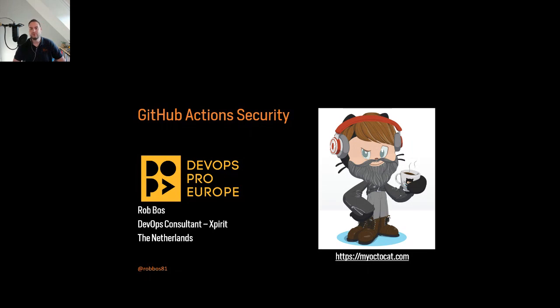Yeah. Good morning. My name is Rob. I'm a DevOps consultant at Xebia, and I would like to take you on a tour on security aspects of using GitHub Actions. I've been using GitHub Actions since they came out in 2019. And well, when you start working with them in the real world, especially if you're in an enterprise organization, you need to think about all the security aspects of using actions.